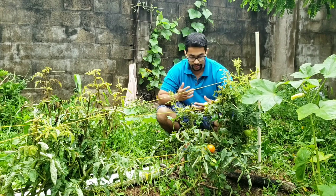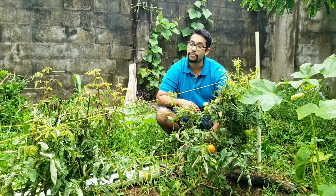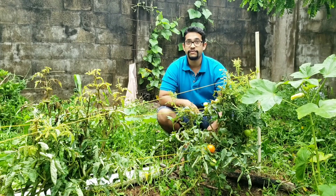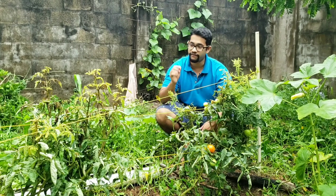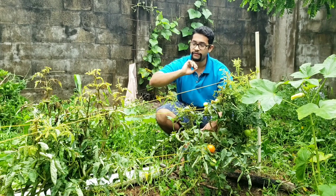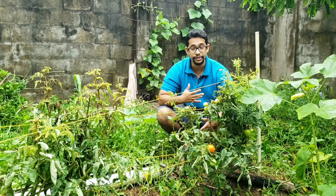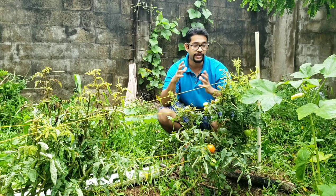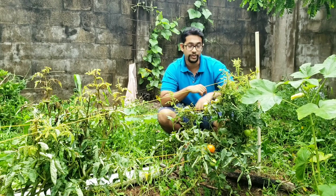If you have tomatoes coming up and they fit the description I previously mentioned, then you might be a victim of what is known as the curly top virus. The curly top virus is spread by the leafhopper, which is different from a grasshopper — they're more closely related to cicadas and they're very, very tiny. You might see little things jumping away in grass that look kind of like grasshoppers, but they're not — that's a leafhopper. They suck the stem of your tomato plant, and every once in a while a leafhopper will carry a virus and transfer it to the plant.